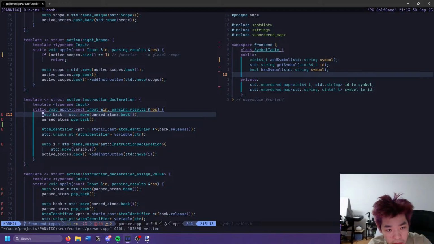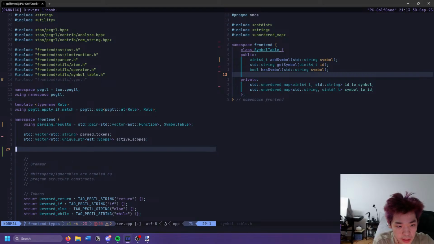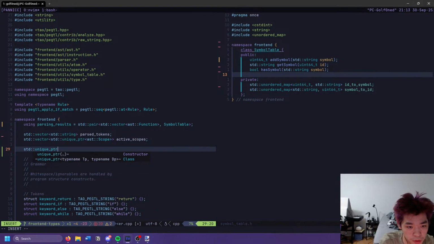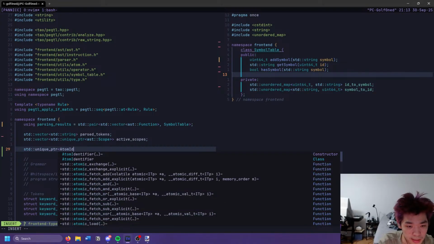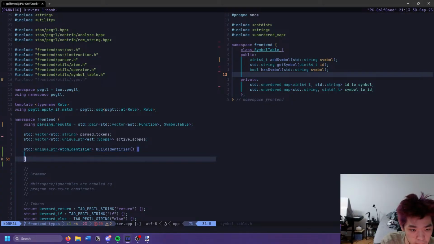Declaration. Alright, here's my plan. We have a couple of build-from-token functions here that we want. So we want a unique putter of type atom, or atom identifier, build identifier, and then that will do something.